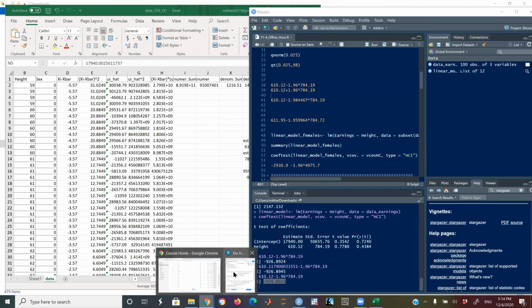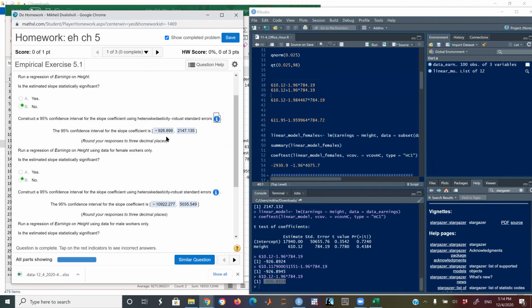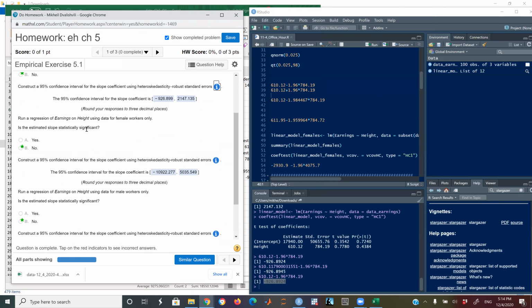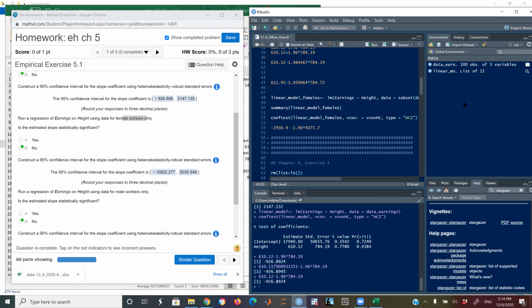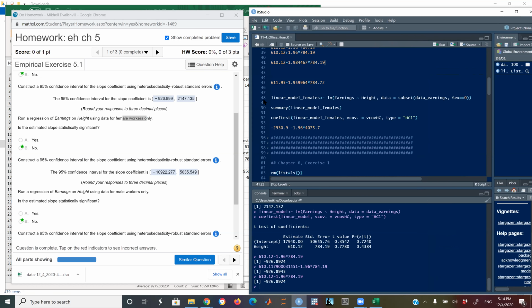So now the next question is: run a regression of earnings on height, but only for female workers. You do this using this command. Please take a look at this command and try to understand it. I conditioned on gender for females, so it's sex equals 0.